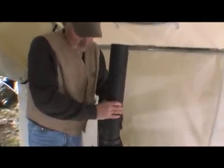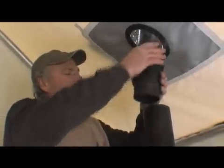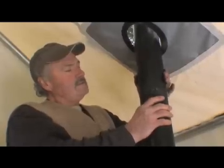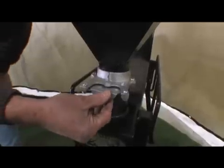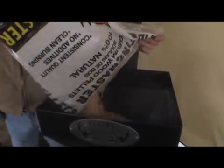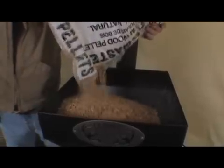It's important to know if your tent's chimney opening is in the sidewall or the ceiling of the tent, as you'll need a different pipe configuration for each version. And finally, you'll put the pellet hopper in place. Make sure that the manual shutoff gate is closed. Fill the hopper with one 40-pound bag of premium hardwood pellets, but never use pellets from a previously opened bag. They may have drawn moisture.